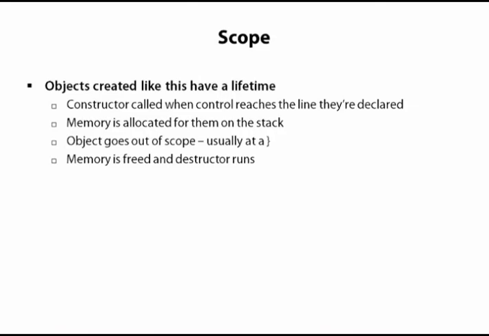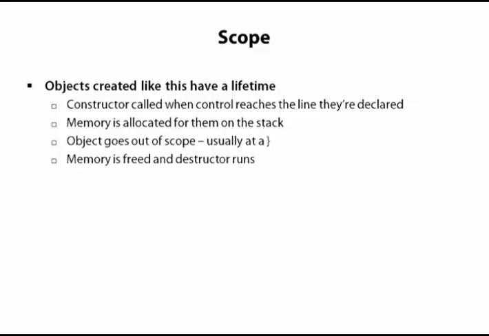the constructor to initialize the object, and the object's sitting there alive, but P2 is not yet. Then we go over the next line in the debugger, and now P2 is allocated and constructed. When those two objects go out of scope, which means reaching a closed brace bracket in most cases, then the memory is freed, and the opposite of a constructor, known as a destructor, runs.